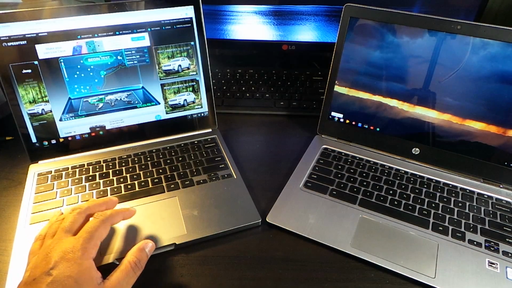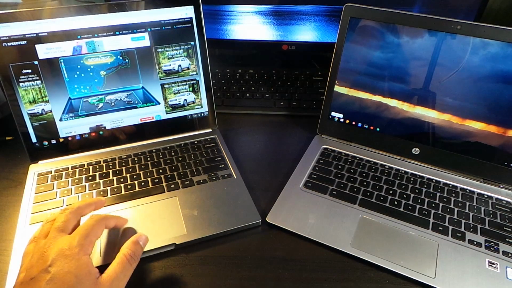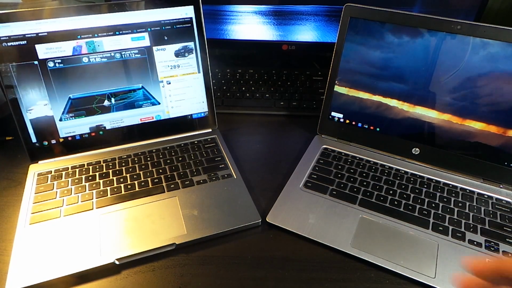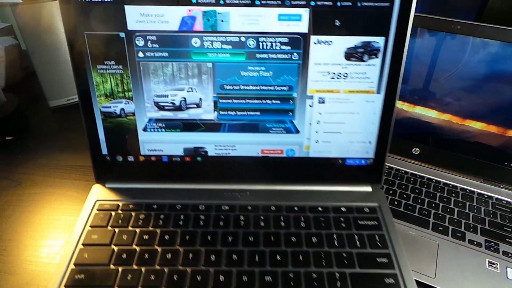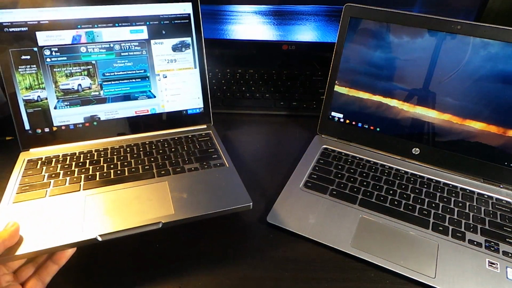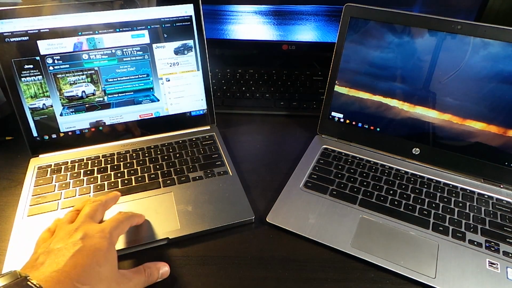I'm going to do a network test on my internet so you guys can see how fast my internet is. We're running the test. It should be 150, but it's hovering around 97. I have the Verizon 150, and it should be faster, but we're in the middle of the day. It's 4:43 p.m. and you know people are on the net. All right, so Verizon's dripping me right now because I'm not getting what I should be getting. 95 download, 117 upload. This is the speed that I'm getting, so you guys get an idea of my speed.